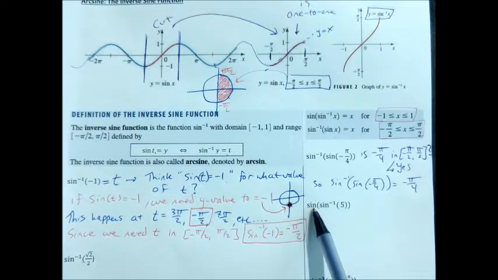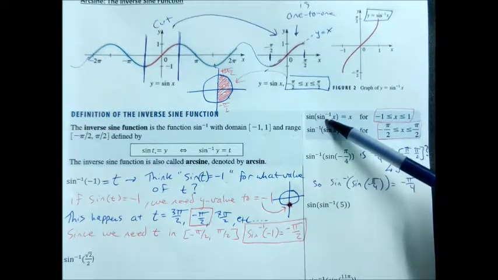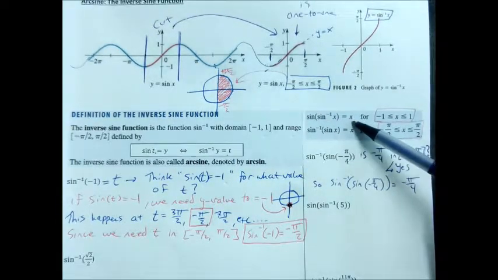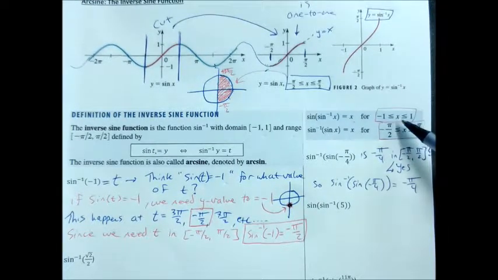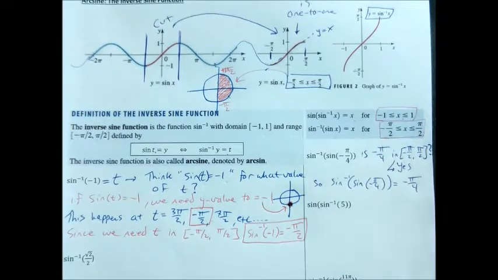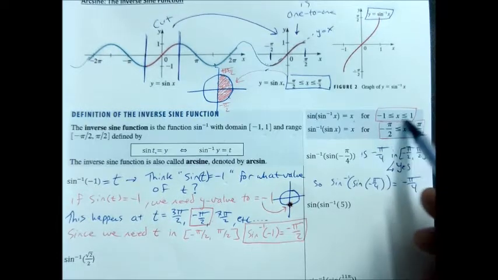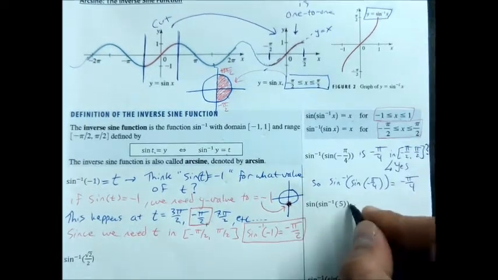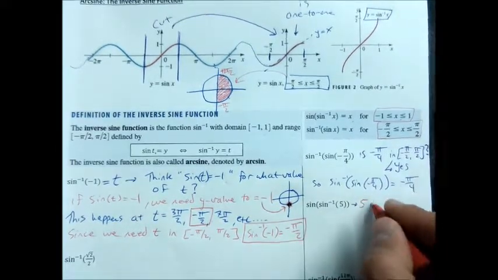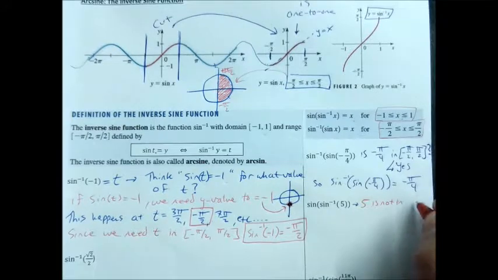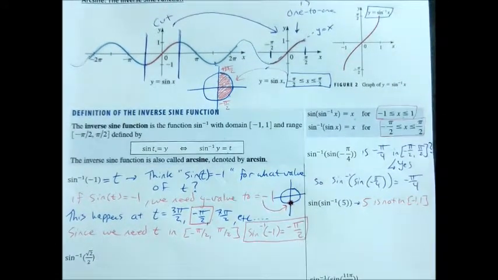So what about this one? This looks like the first property, right? We've got the inverse inside the sine. And so this says those two things cancel out as long as whatever x is between minus 1 and 1. And so what's the issue with this one? It's 5, which is not in that interval of minus 1 to 1. And so we could say, let me use a different color here, you could say 5 is not in the range of the inverse. Minus 1 to 1, I mean the domain of the inverse, excuse me.